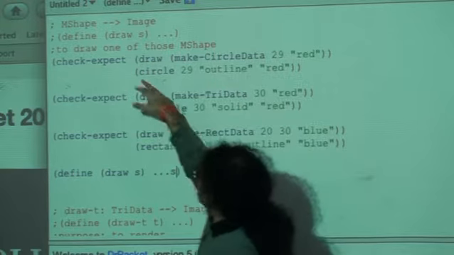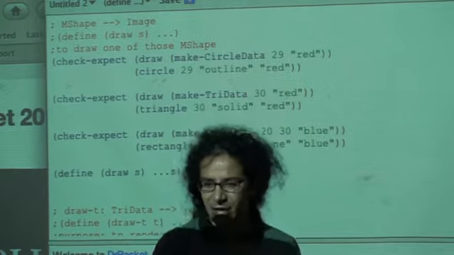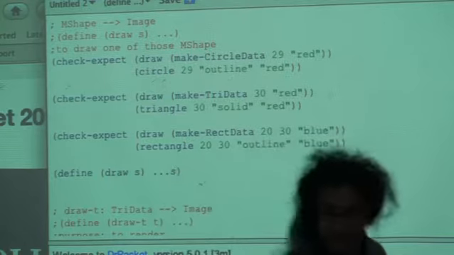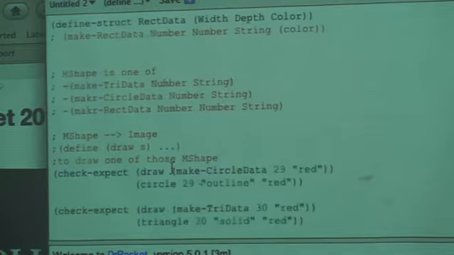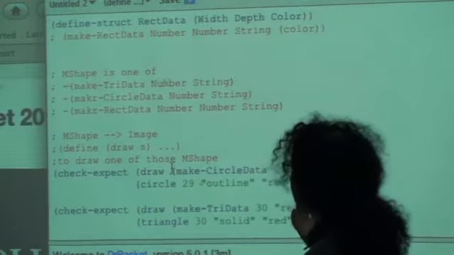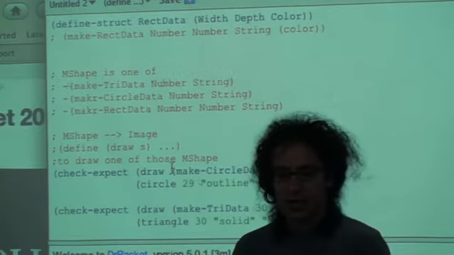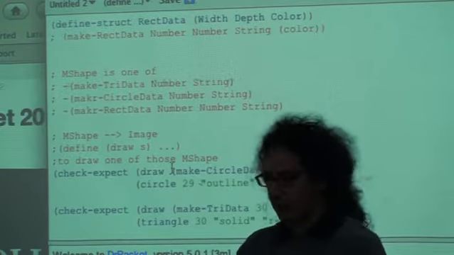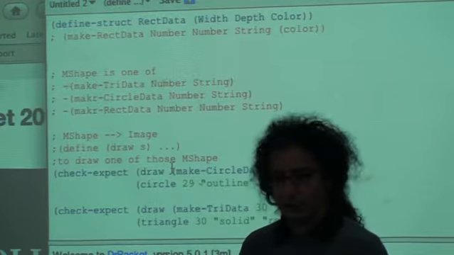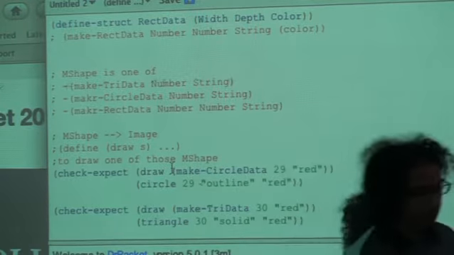We are going to check S, which means I'm going to check the contract of this function to understand what S stands for, what kind of data type it stands for. It tells me that S is an M shape. Now, if you have forgotten, or if you are completing someone else's design, you will check what M shape is. It says that M shape is one of those 3 different structures. So if I need to access the data, I need to separate and solicit which one of them it is. That's why we use a condition. That was the idea of itemization.